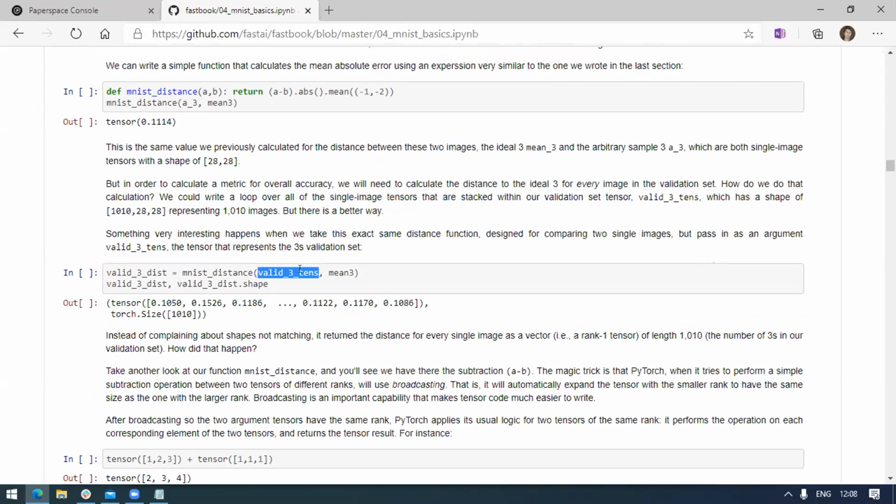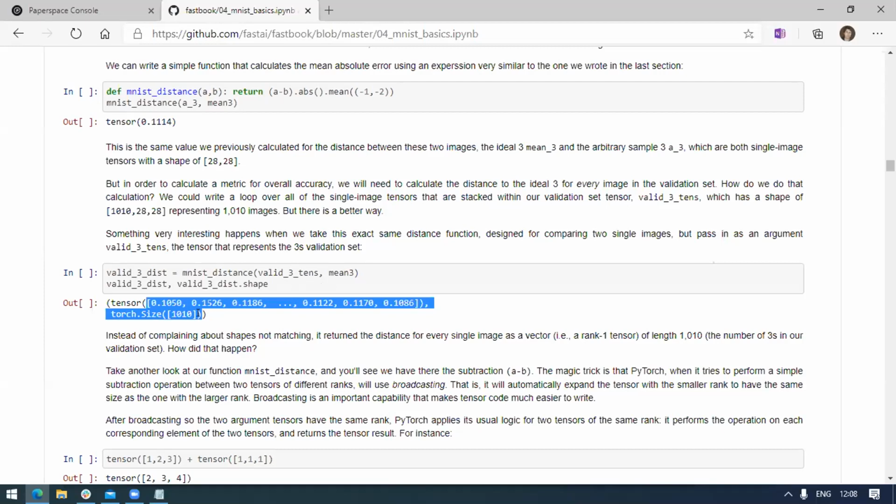This is a rank 3 tensor, and this is a rank 2 tensor. And we basically got a rank 1 tensor of all the images. Even if it's just one value, it's still rank 1.